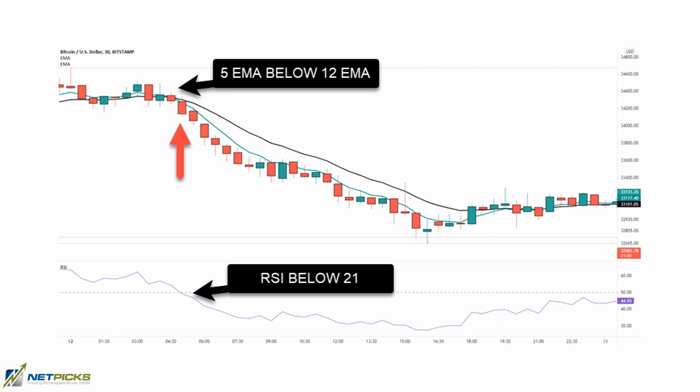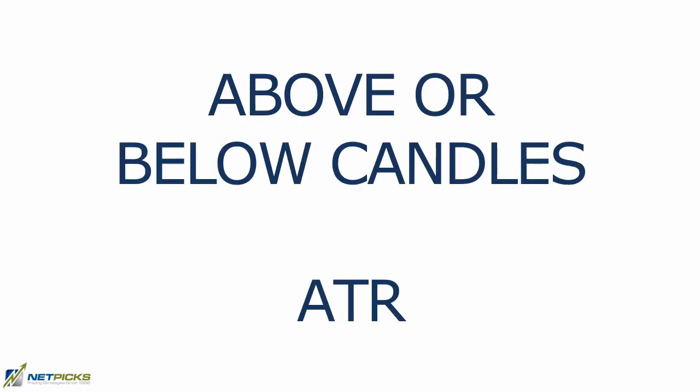Where does our stop loss go? There's a bunch of different ways to set your stop using this type of strategy. You could just place your stop under the low for a buy or over the high for a short trade. My favorite method is using the average true range.